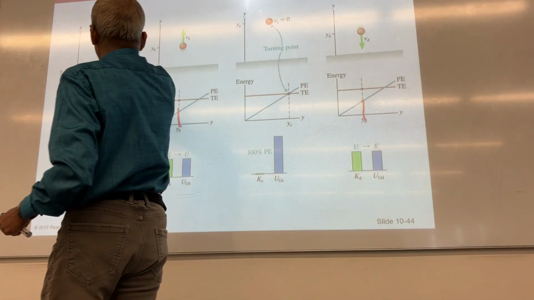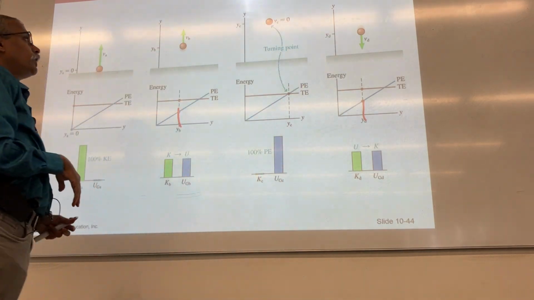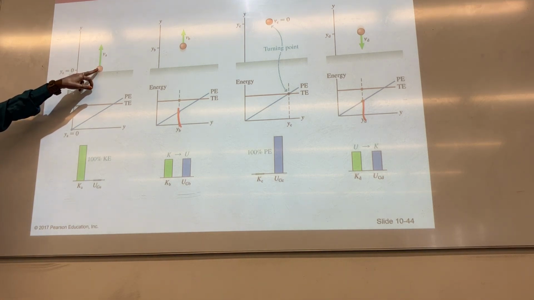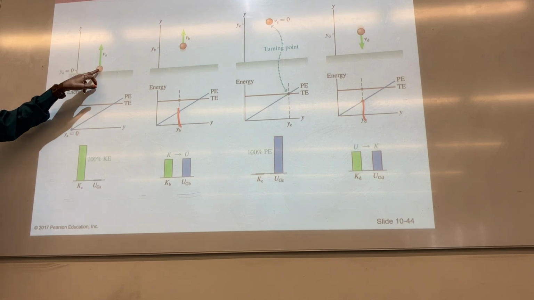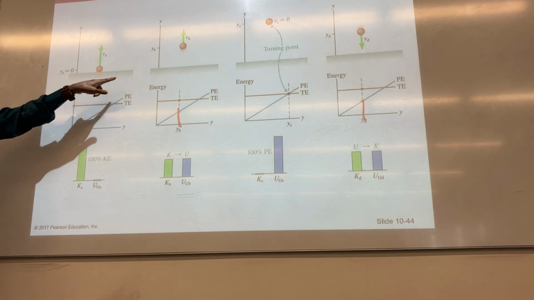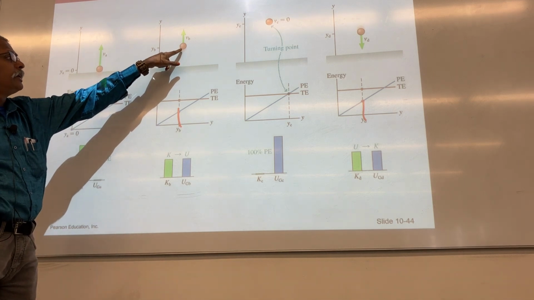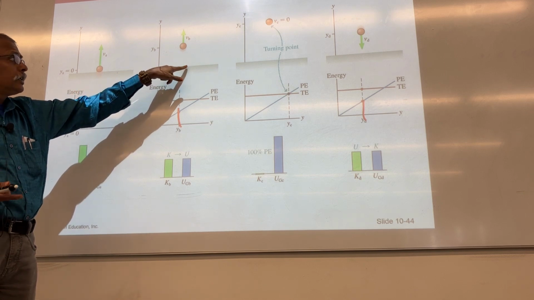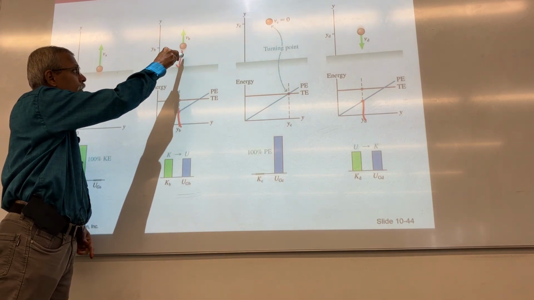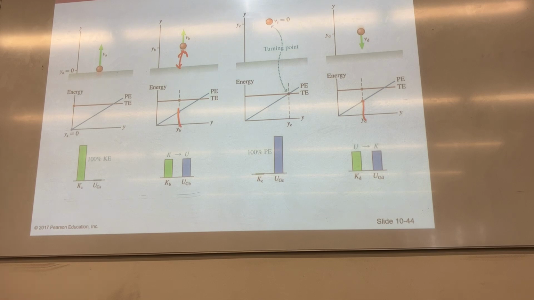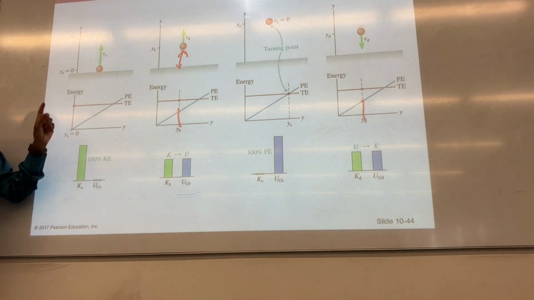This is the real-time parabolic projectile motion of an object. When the ball is at y0 on the ground, there is no height, so everything, 100%, is kinetic, and the ball has velocity. But if it goes to the mid half, then it has 50-50. It is 50% height, because the height is this much, and it also has velocity in the air. Whenever you see a velocity term, that's kinetic. Whenever you see a height term, that's potential.